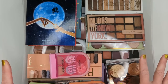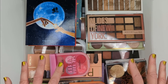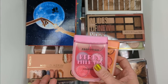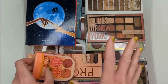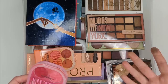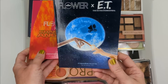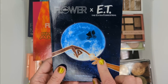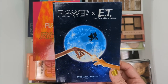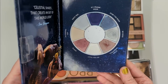This drawer is definitely a mishmash of a bunch of different brands. I stuck some little Profusion palettes in here, but I know I have some bigger ones in other drawers. I was really just trying to stick things in where they would fit. I also see an Essence palette in here and I have my other Essence palettes in different drawers. Let's start with Flower Beauty. The first one is the ET palette — brand new. I just did a look with this in one of my recent videos, the one where I talked about not wanting to shop the Sephora VIB sale this year. The look I made with this palette came out so good.